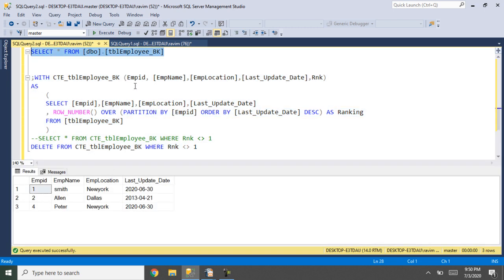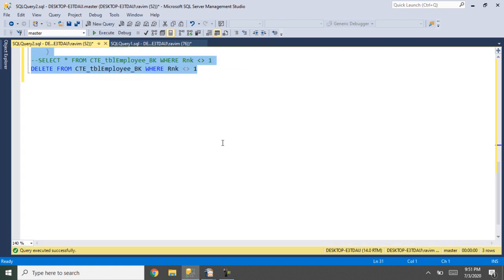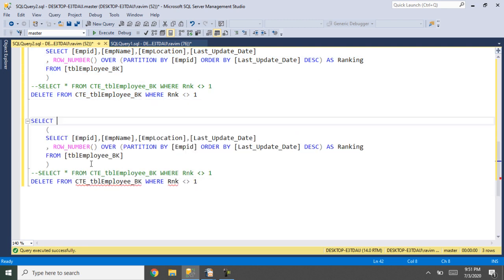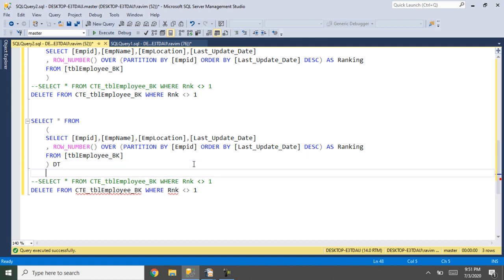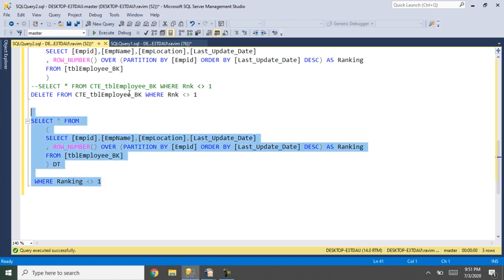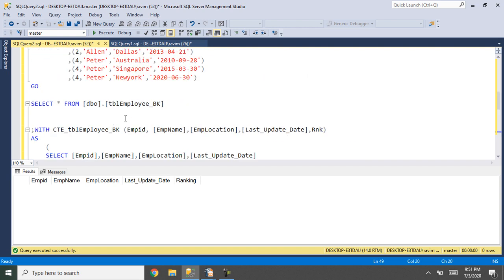By querying the table, we have the latest records from the table, and we can also use a derived query, which is pretty much the same as a CTE. So we can just spin it up as a derived table. Let's quickly look at it. Select star from the table, and this is the derived table. Now I'm adding a where clause where rank not equal to 1. Since I have removed the data, it is not showing any duplicates.